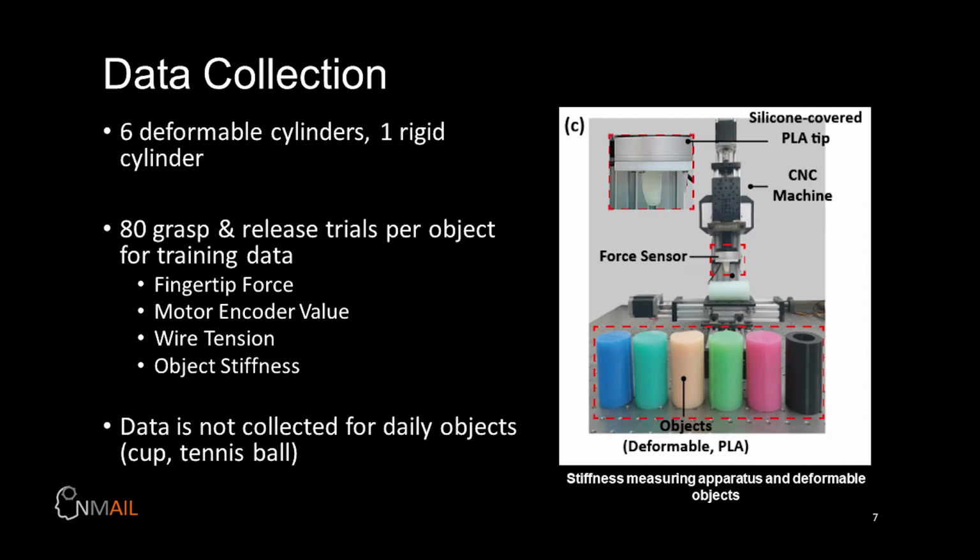We created 6 deformable cylindrical objects from silicon mixtures and 1 3D printed rigid object for testing. During the experiment, a user wearing the robotic glove grasped and released each object 80 times to collect the training data. The applied fingertip forces, motor encoder values, and wire tensions are collected to train and validate our model. The stiffness of each deformable object was measured using a CNC machine equipped with a force sensor.